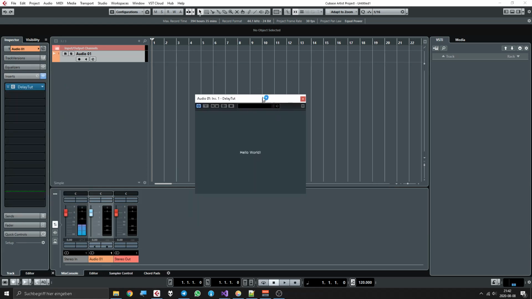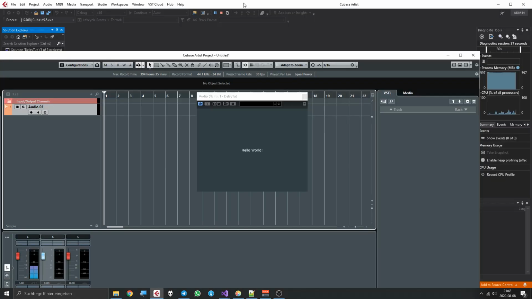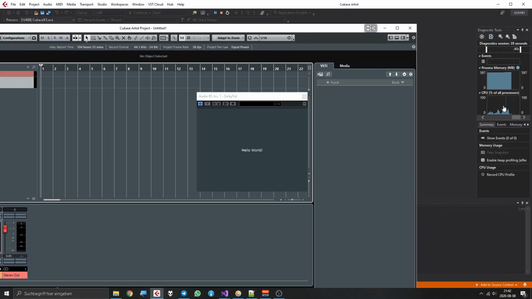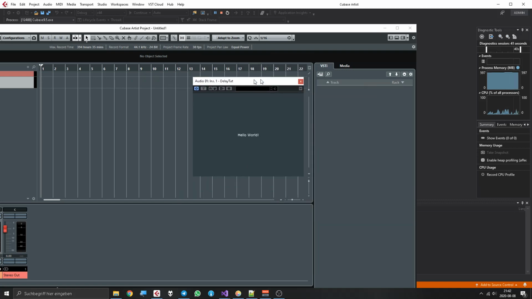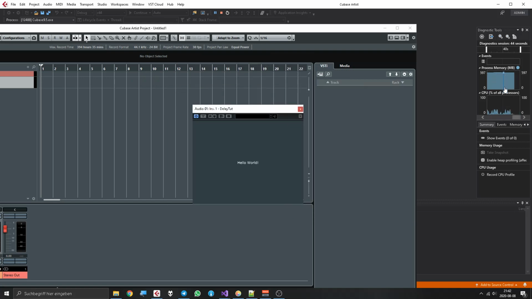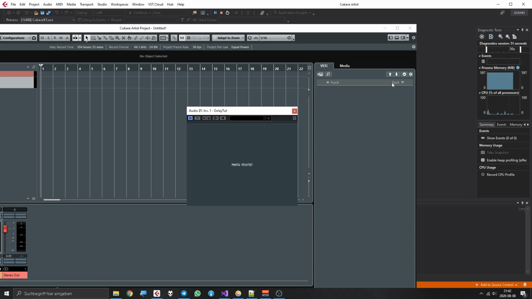Yes, it works. And now, if we minimize our door a bit, we can test how the performance of the plugin actually is. But you can only take this with a grain of salt, because obviously in debug mode it performs worse than later in release mode. But you can already see how much RAM it takes and how much CPU it takes in debug, and when it takes only a few CPU in debug, then it will only be better in release. In most cases, actually. I don't know if there is any other case.